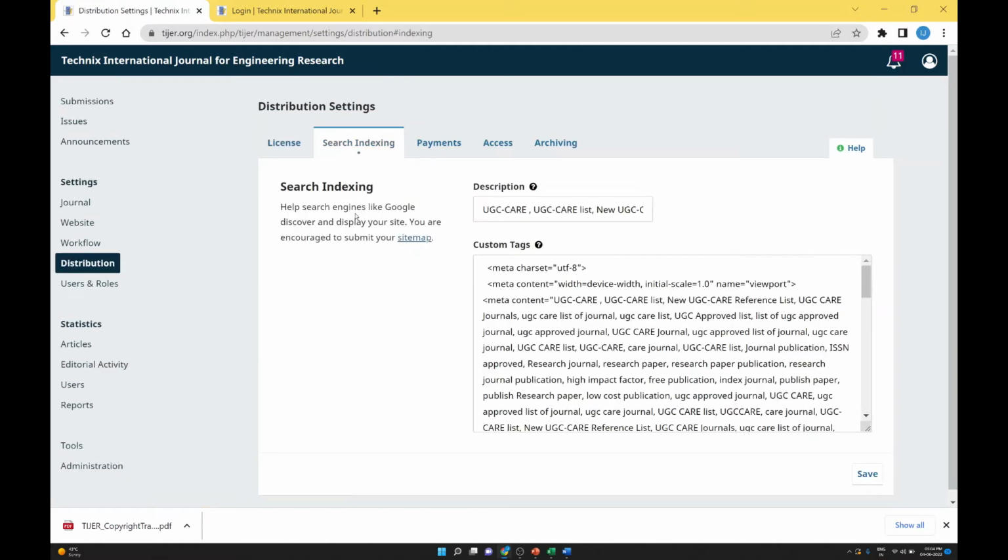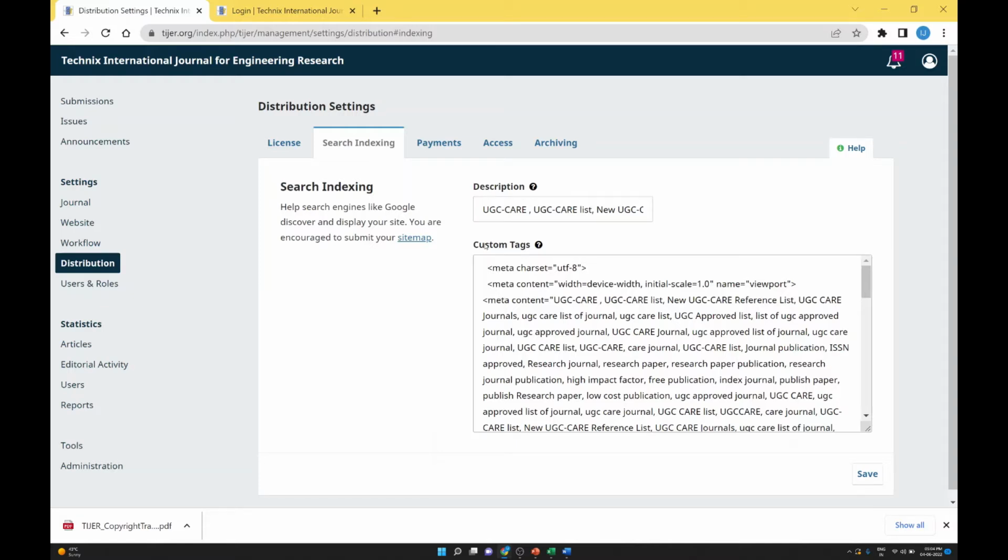Then there is the search index. The search index is mainly used for search engines like Google, Yahoo, MSN, then Microsoft. So when you are typing the journal name, based on this search index, your paper or your journal will be searched. In the search index metadata, there are 2 types.